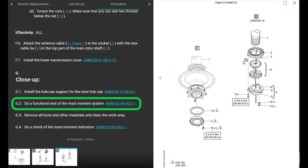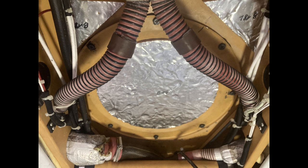Next, before you install the fuselage cover, do a functional test of the mast moment system. And this reference right here, look it up, but it just has you turn on the aircraft power, make sure your mast moment is lit up correctly, and it has you pull breakers and stuff like that. It's not complicated. Install main transmission service cover, which is the fuselage panel.